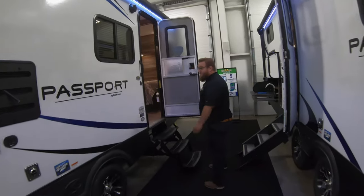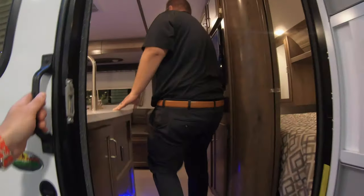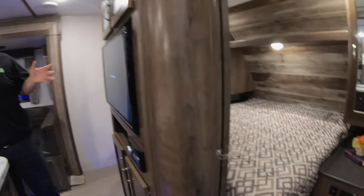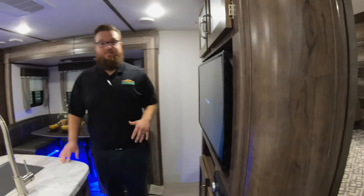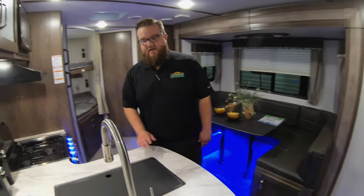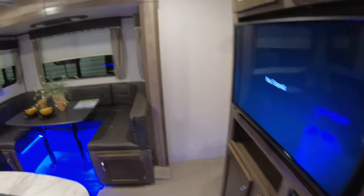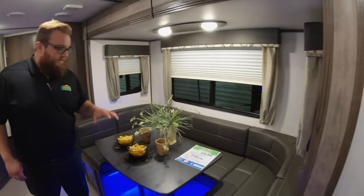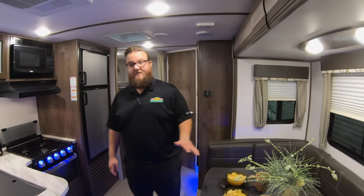This one's about the same size — this is a 240BH, but it does have an additional slide-out on it. As you come in here, this one does have a designated master bedroom. Instead of having the Murphy bed option, you get the full queen. Passport uses a full-length queen, so it's a full 60 by 80 as opposed to a 60 by 74 you might see other places. A little bit bigger kitchen here with the L-shaped design, and then the TV kind of in between the bedroom and the living space. Then on the slide-out there's a U-shaped dinette, which is multifunctional. There's a dimmer switch — you can dim those lights or turn them on bright. This dinette table can come out and you can use it as a couch, use it as a dinette, or lay it down into a bed. So it's very versatile.